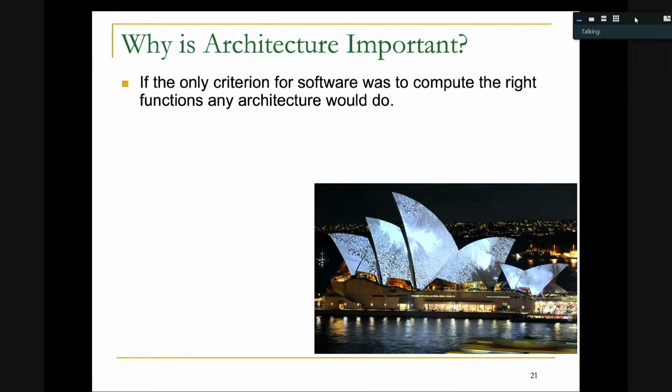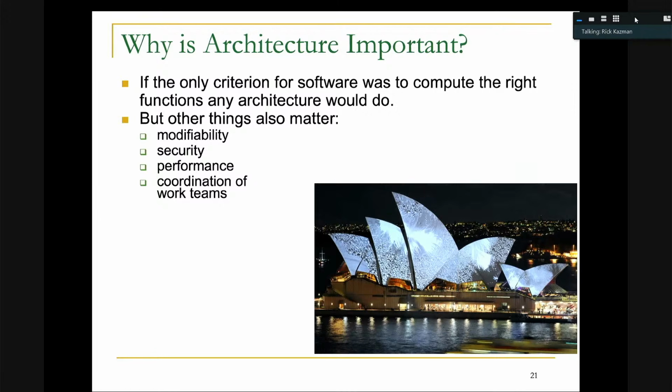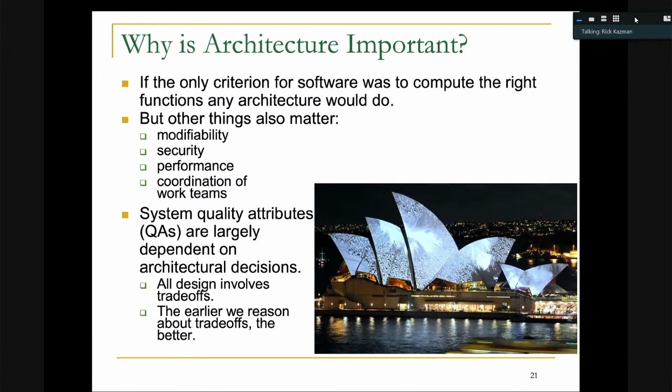So in particular, we should demand predictability about these quality attributes. If the only criterion was to compute the right thing, almost any architecture would do, right? Given these inputs, we get those outputs, done. But other stuff matters, right? These quality attributes matter just as much to the long-term success of the architecture.